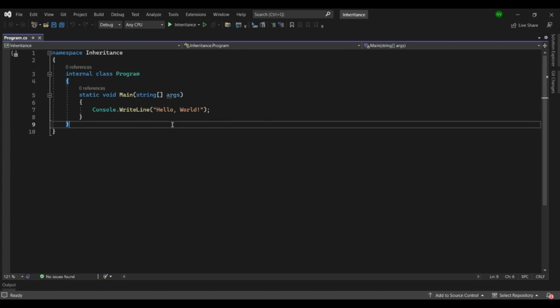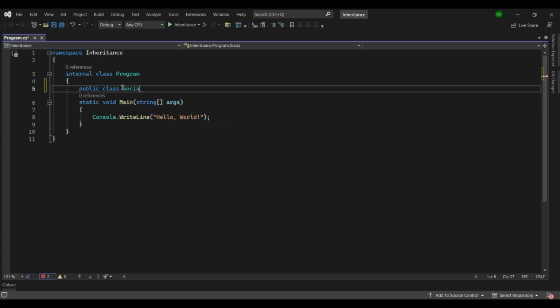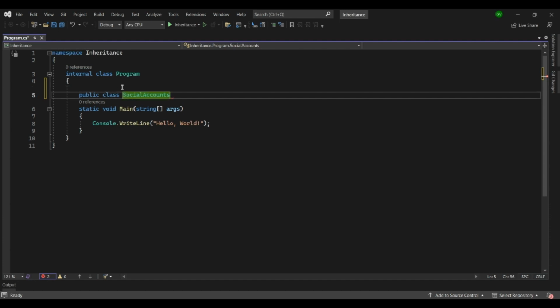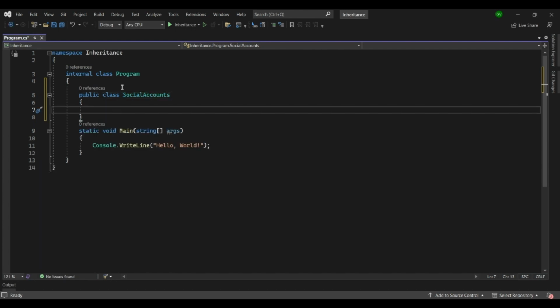First we are going to see an example for multi-level inheritance. I'm going to name this class SocialAccounts. Inside this SocialAccounts class, I'm going to include three string parameters: Facebook ID, another one the Twitter ID, and the third one the Insta ID.